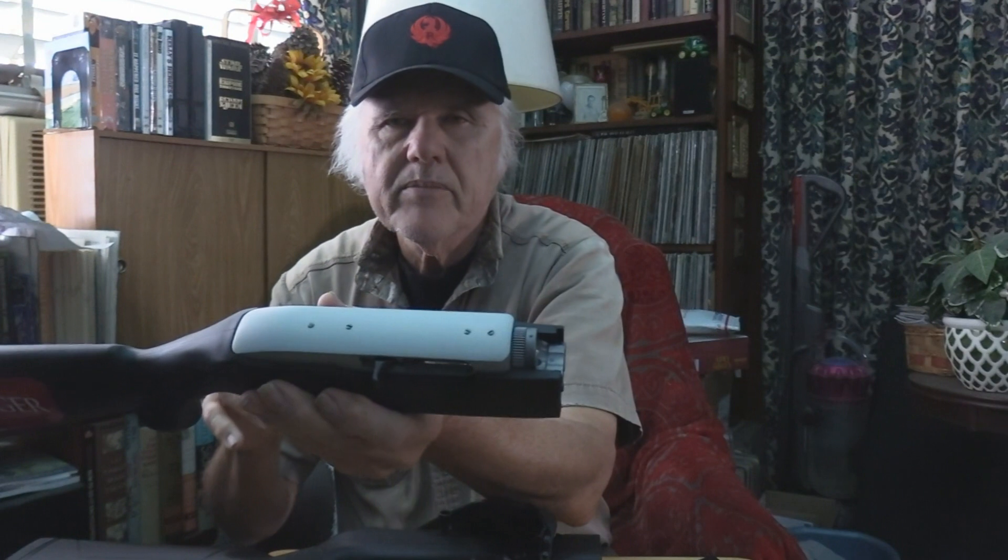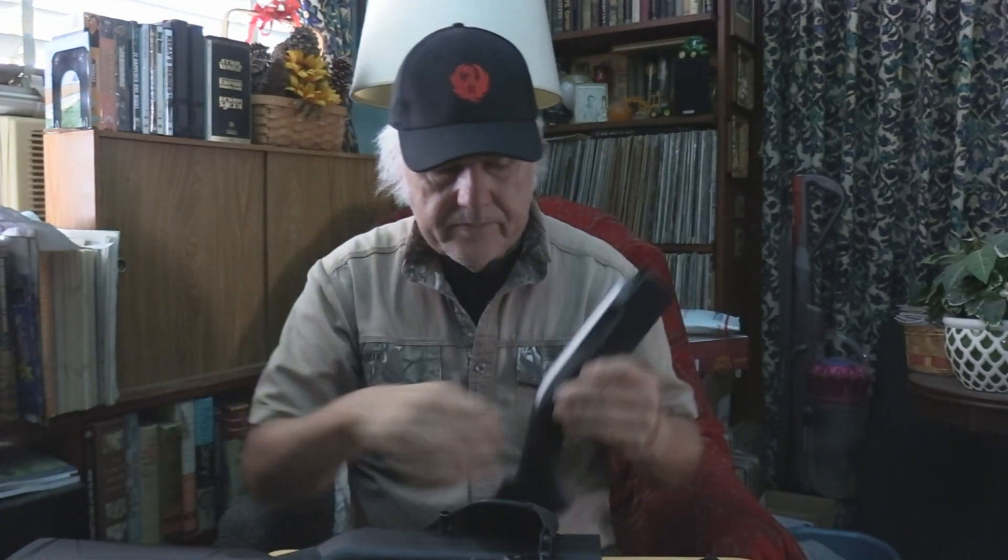Now here's another difference I was going to show you. I was just telling you about that adjustment knob — well, see, this one's on the buttstock. There's not one on this buttstock. The adjustment for the PC Carbine is on the forestock and barrel, right up in the front. So that is a difference. But as far as adjustments go, you're going to tighten it the same way.